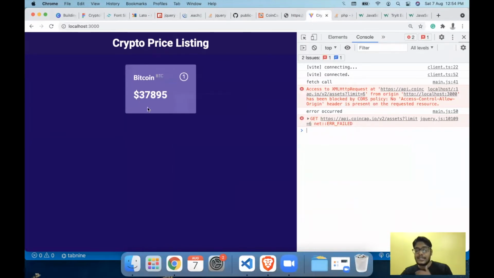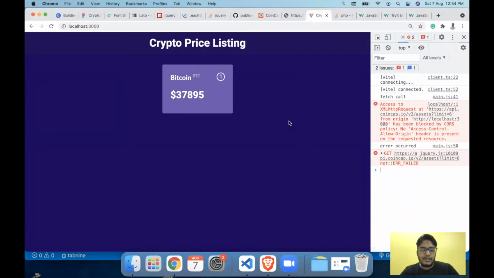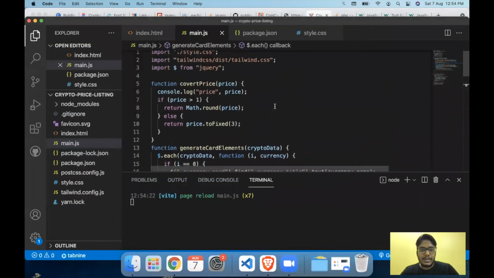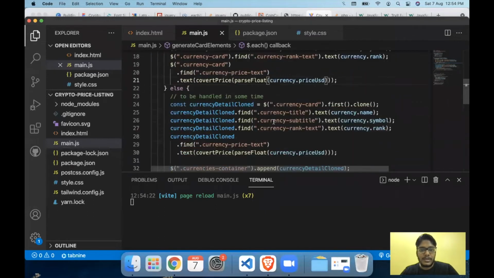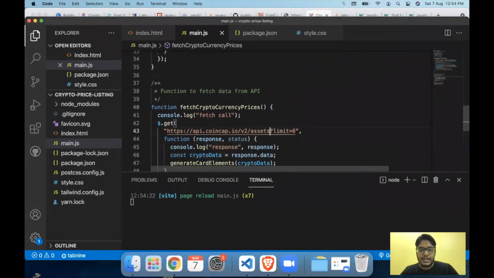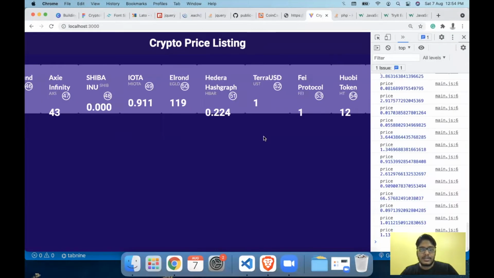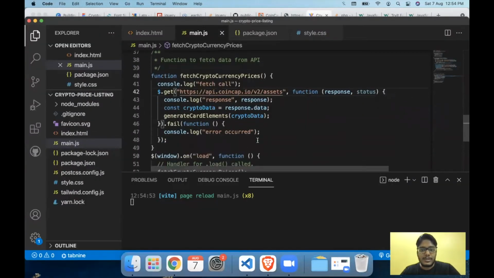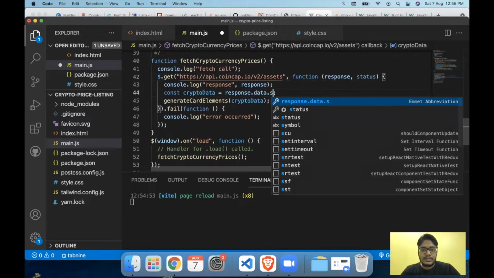Now, the next thing that we need to do is arrange these cards in a grid fashion. So I'm just going to hit refresh. For some time, I think the issue is if I add the limit, the API limits me, else it works. But the grid is too long. So I'm just going to slice for some time. Dot slice.